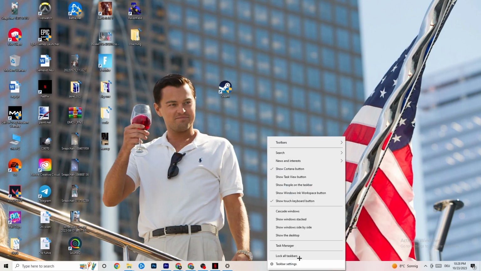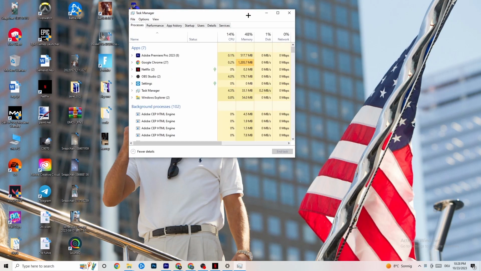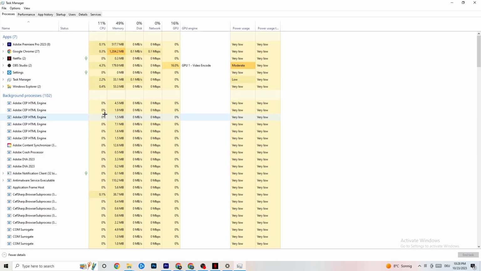So the next step, if this doesn't work, is to navigate to the very bottom to your taskbar, right click, and open task manager. This will pop up, and I want you to maximize it so we can see it better. Navigate to the top left corner and check if you're on processes. As you can see, there's GPU and CPU usage, and if there is high CPU or GPU usage at the moment, that could mean that something is taking too much power or performance from your PC.